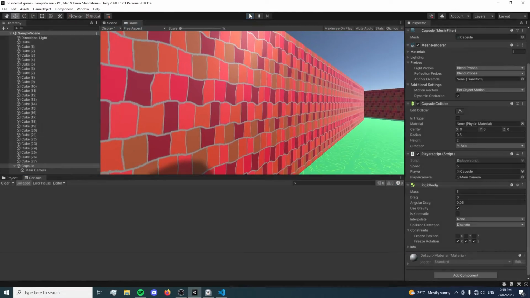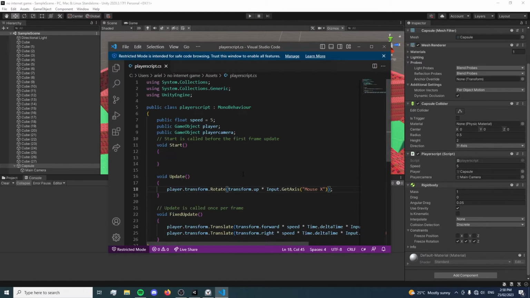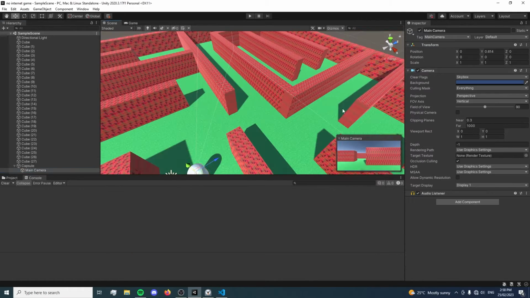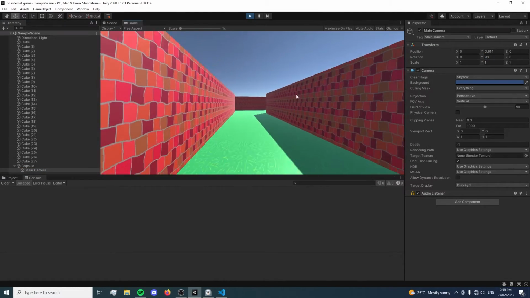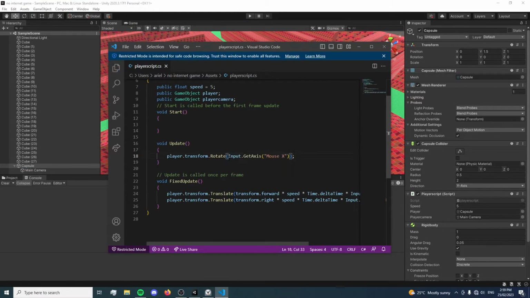Neat, we are literally moving in the wrong direction for some odd reason. Oh, I know why. Wait, do I know why? No, I don't. I'm pretty sure what's happening here is the camera is rotating more than it's supposed to. Yeah, this one stumped me for a while. I genuinely could not figure out why the camera was moving more than the player was. It just made no sense to me, especially with no internet.